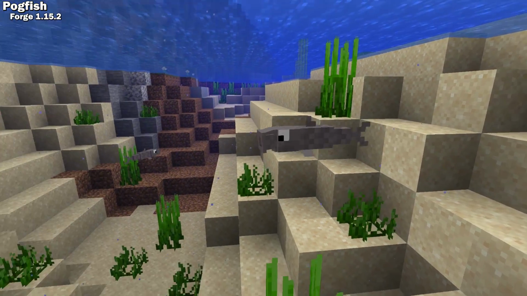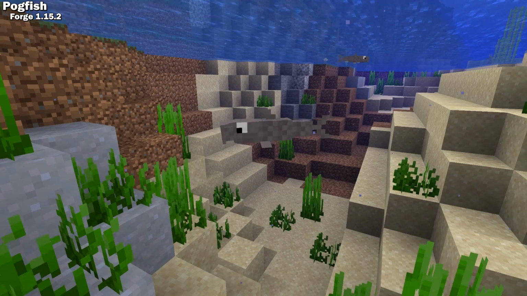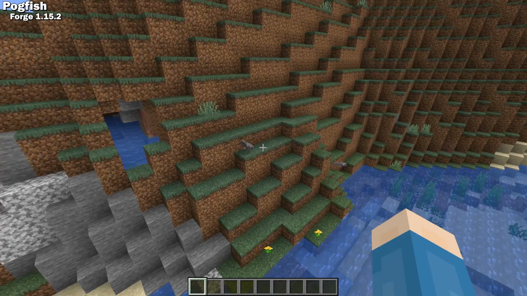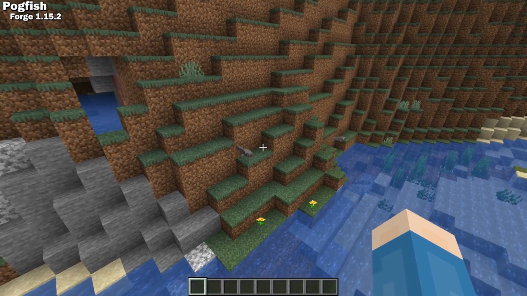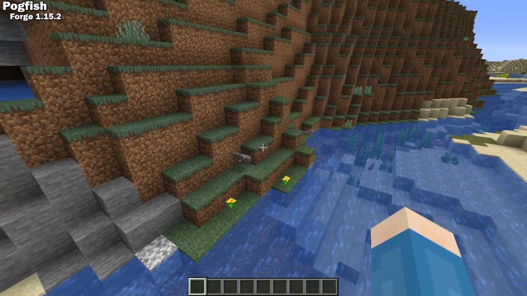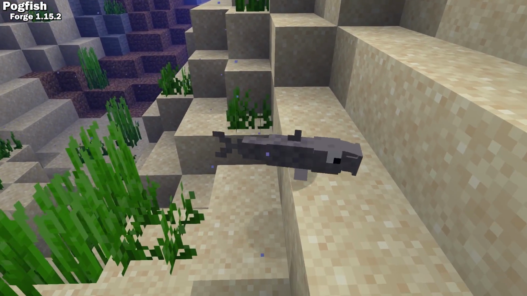Pogfish is a Forge 1.15 mod that adds the legendary Pogfish to Minecraft. It spawns semi-frequently and it's a decent source of food. The only issue I've seen is while I was following this river looking for spawns, a group spawned on this hill. I'm sure this is probably just a river biome issue, but the developer may want to look into it.